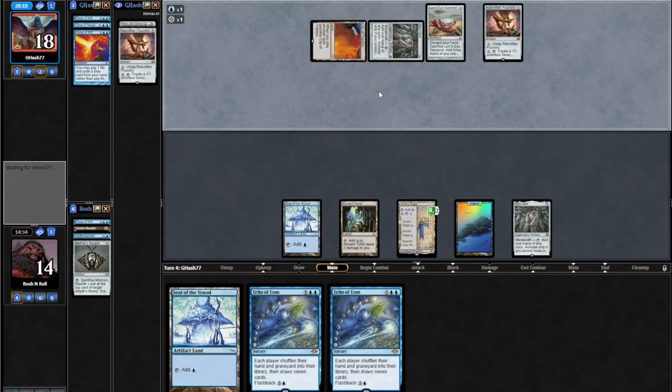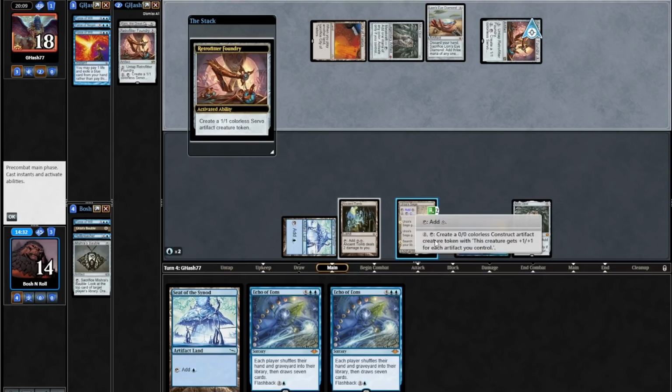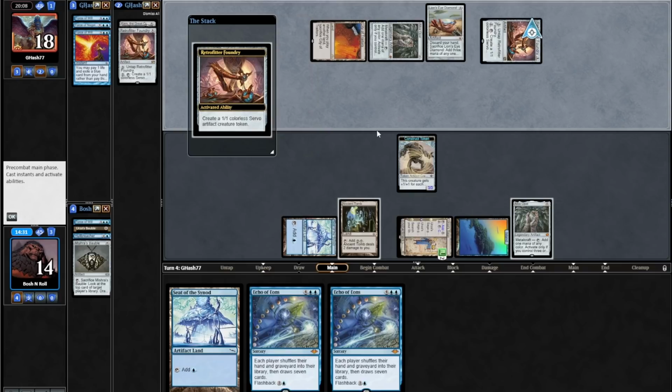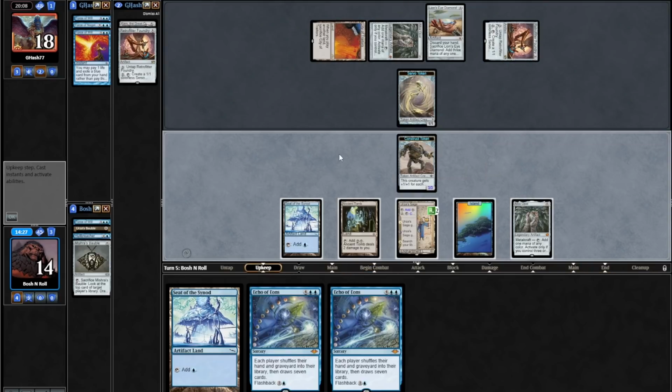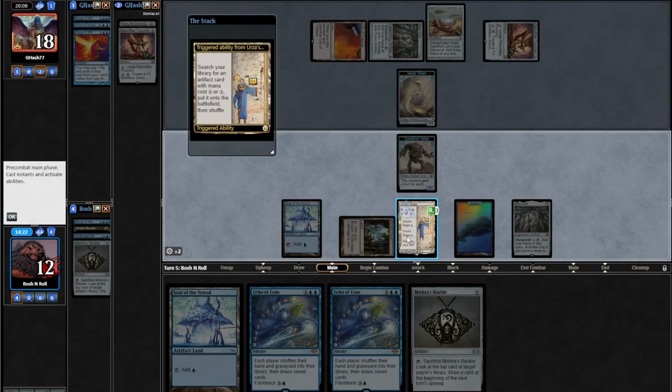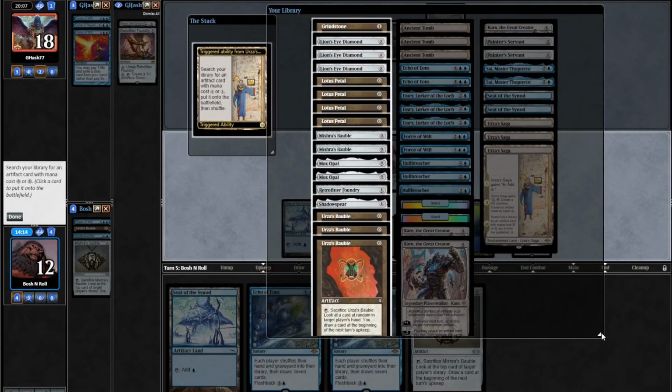They should make a servo right now while they have mana floating. Yep. And I will match them with a construct of my own. Not really the same thing, but feel good about it. And I'm going to make another construct. What are my choices? I can get Grindstone.